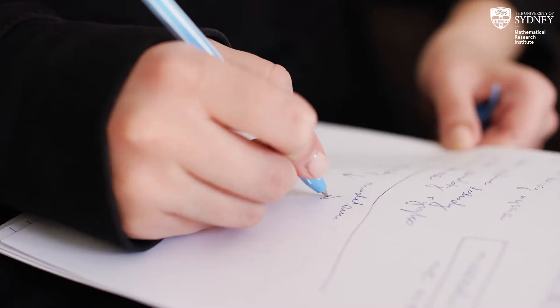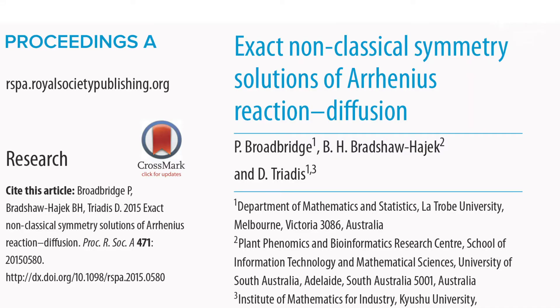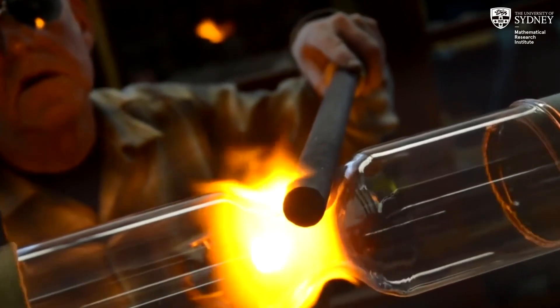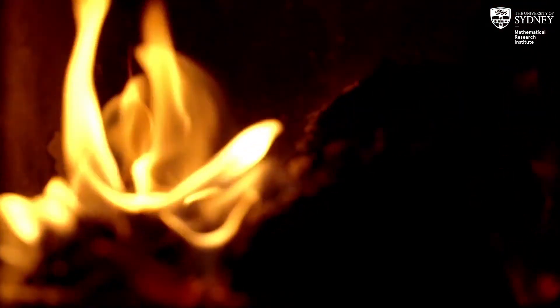It's very hard to do this kind of thing analytically. This won't be the first time that Hajek has used Lie Symmetry to solve non-linear diffusion problems. In 2015, Hajek and her colleagues published an exact solution to the Arrhenius reaction diffusion equation. The Arrhenius law describes a huge array of physical and chemical processes, such as glass transition and combustion, and when temperatures become very small it's not very well behaved. Despite being proposed over a century ago, no one had yet arrived at an exact solution. Then my PhD supervisor, who I still work with, said to me one day, 'I think I know how to solve this,' and indeed we could use symmetry techniques to solve it.